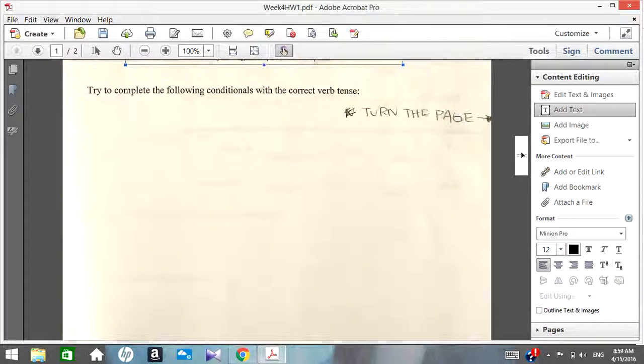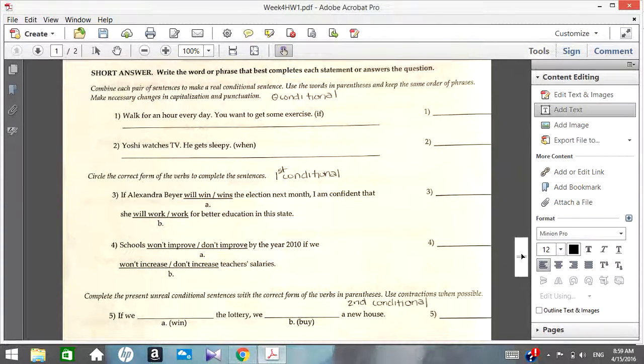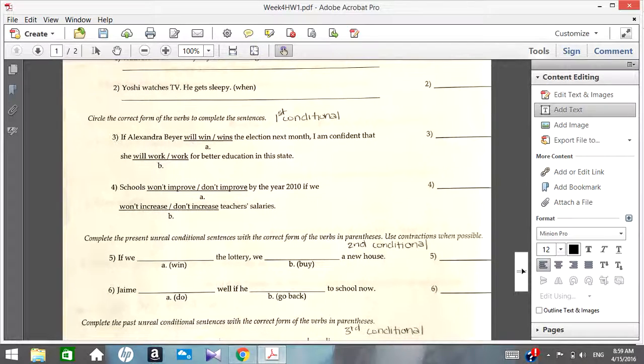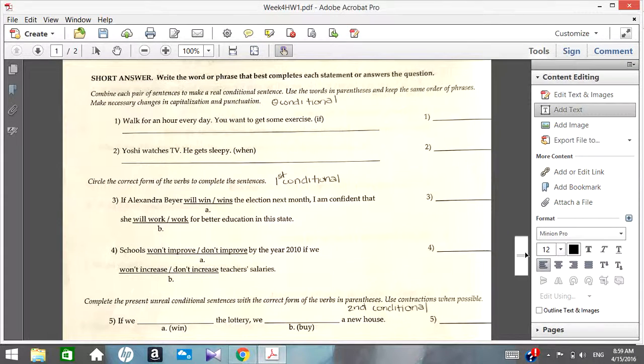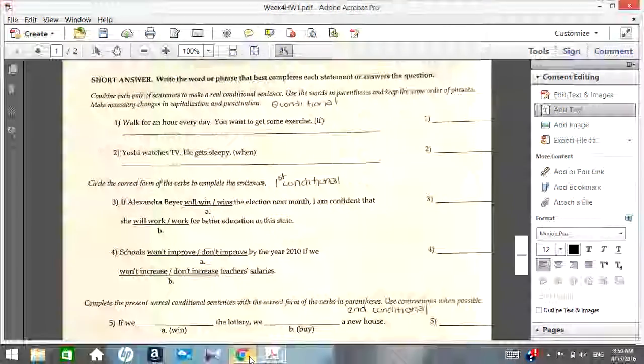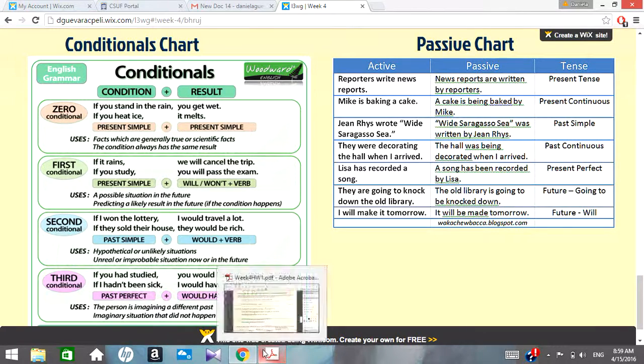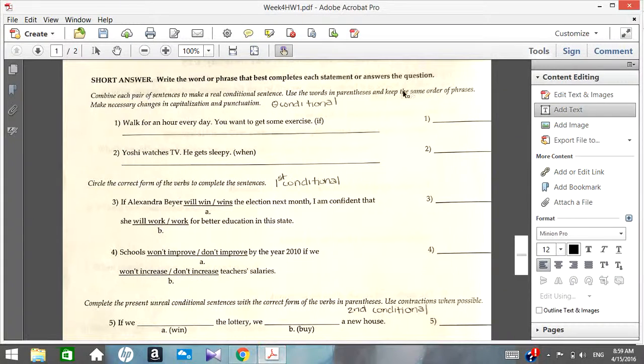So let's try to do the conditionals. The conditional homework I gave you is a lot easier because we have to learn 4 conditionals, starting with the 0 conditional. So remember, we use the 0 conditional when we want to talk about something that's generally true. And both times when you use it, the if clause, right, where we start if, it's going to take the present simple, and then the second clause will also take the present simple, okay? So that shouldn't be that hard. Let's try to see if we can do it.